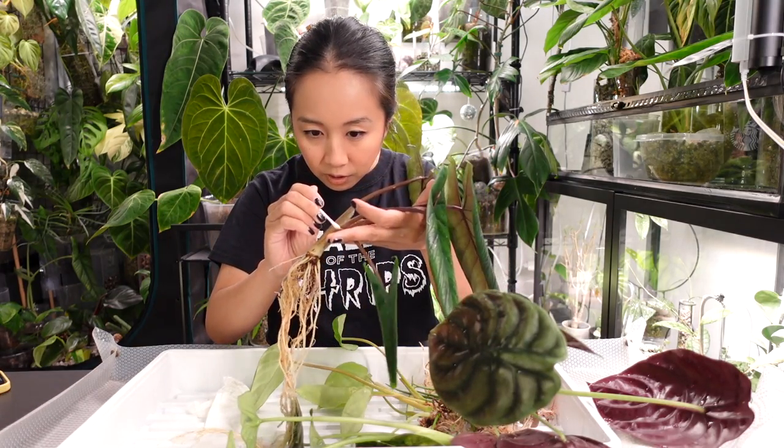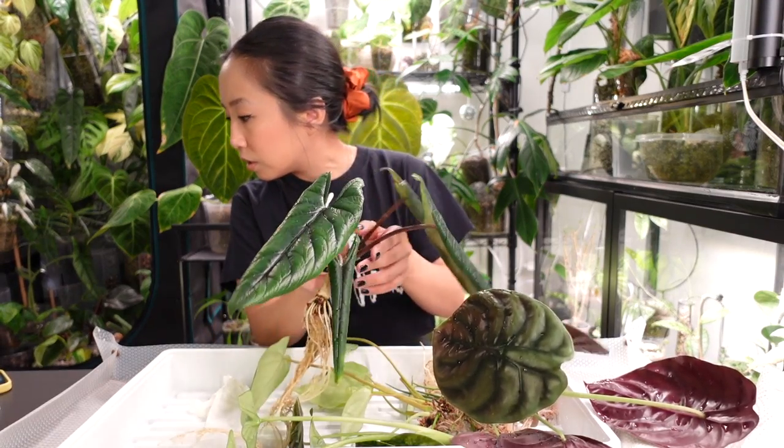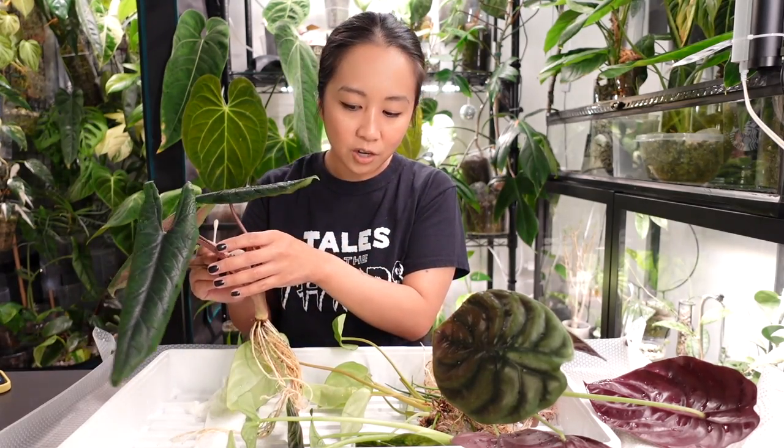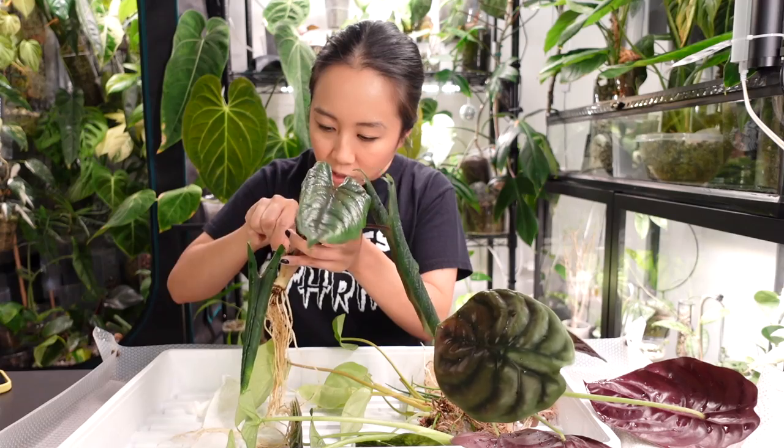Please tell me that's soil. Sorry, I'm trying to find, where did I show you guys that mealybug? Oh, it's here, sorry, I just want to make sure I got it.